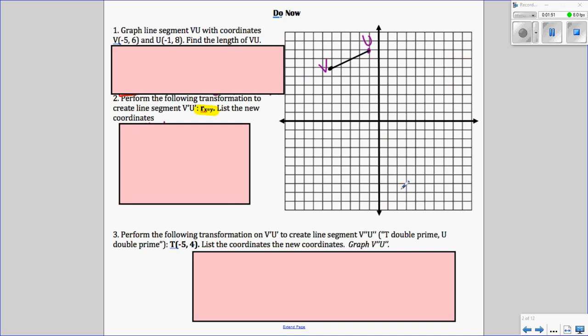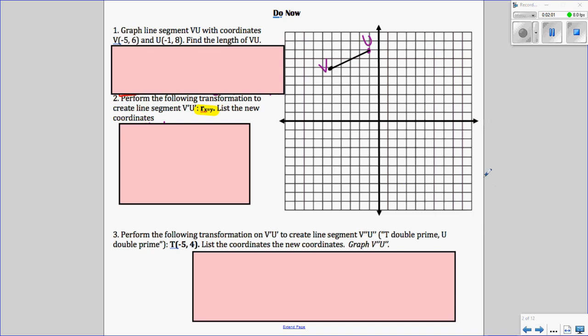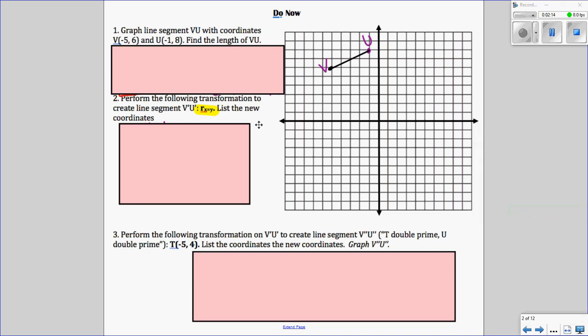Now they want you to find the length of UV. There's two ways to find the length. The one way that you learned was the distance formula for 2 points. If you don't remember what it was, then you can use, especially on a graph, rise over run. So your rise is 1, 2, and then your run is 1, 2, 3, 4. 2, 4.